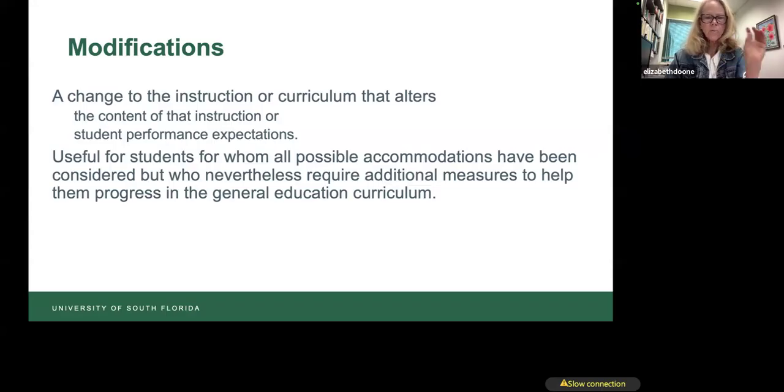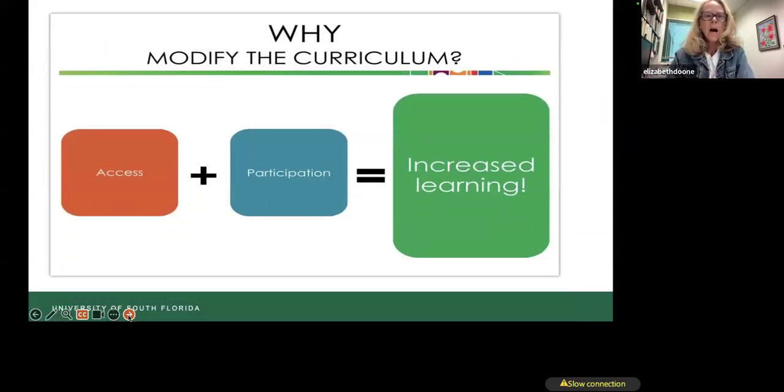And for us in the US, once we start modifying that curriculum, we usually go through a tiered system of support to make sure that we've tried everything. Then we talk about the need for special education services, and then we start modifying our expectations some for them. So if there are some special needs, they might come with modifications, and then you would get those modifications and support your student in the class with those.